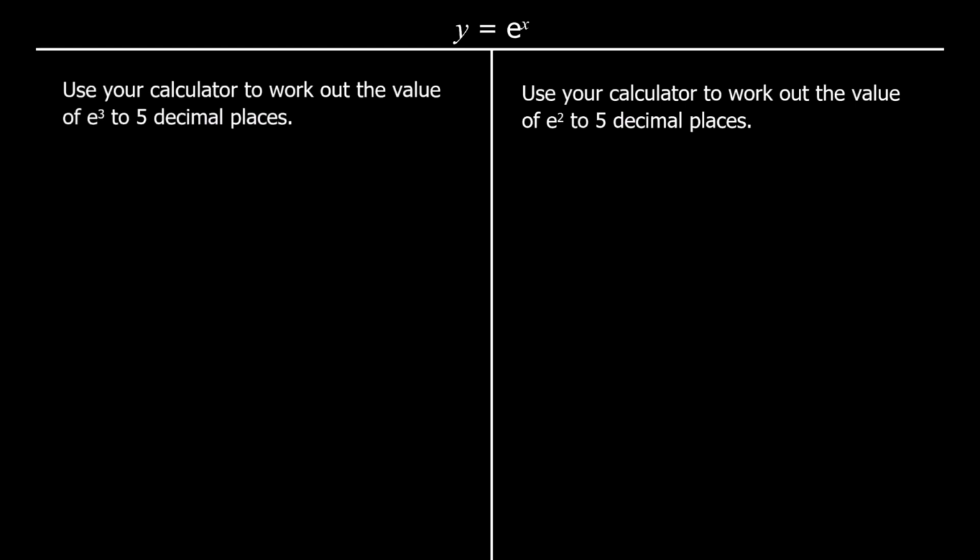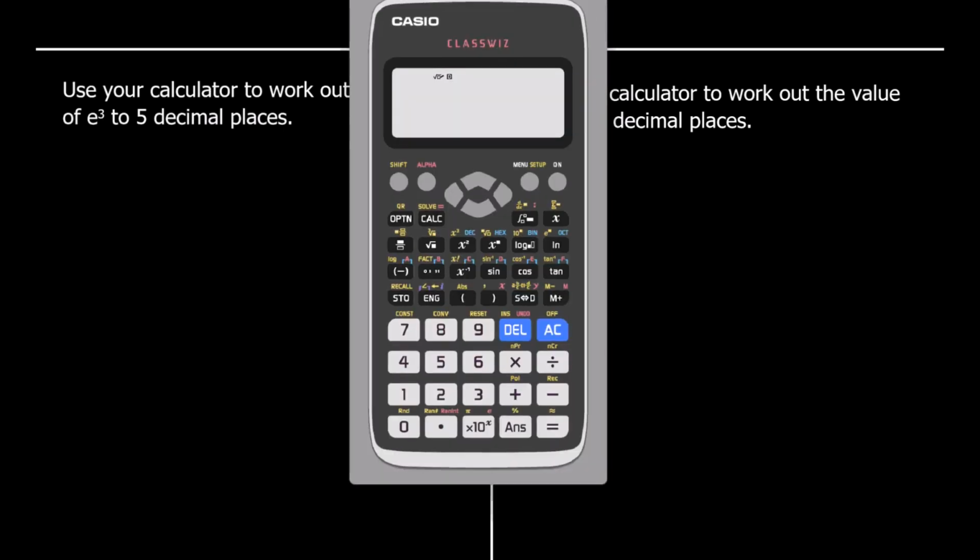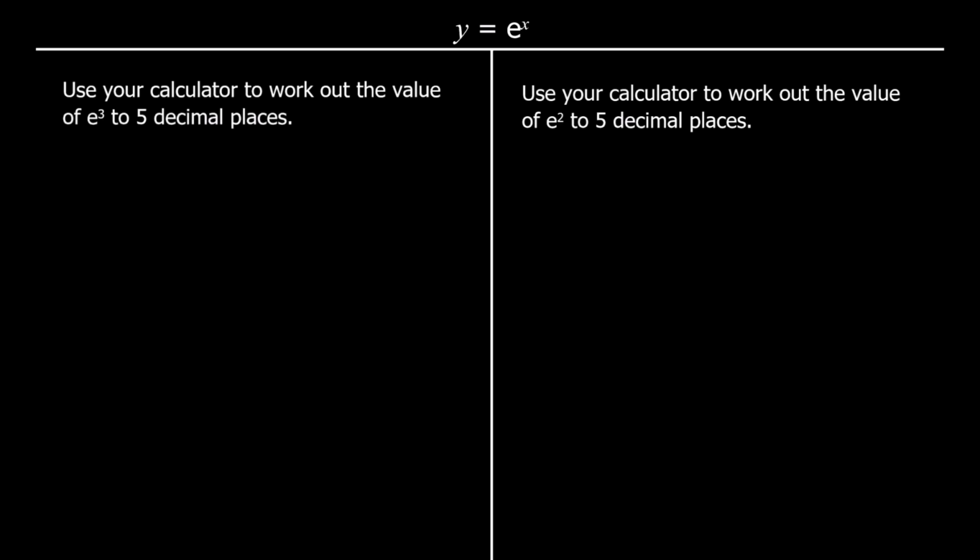In this video, we are looking at e, y equals e to the power of x. E is a number. So if we press shift and then this LM button, we bring up e. If I put a 1 in there, e to the power of 1 is 2.718 and so on. So e is just a number. It's equal to 2.718, and that's an irrational number. It's a number that goes on forever.